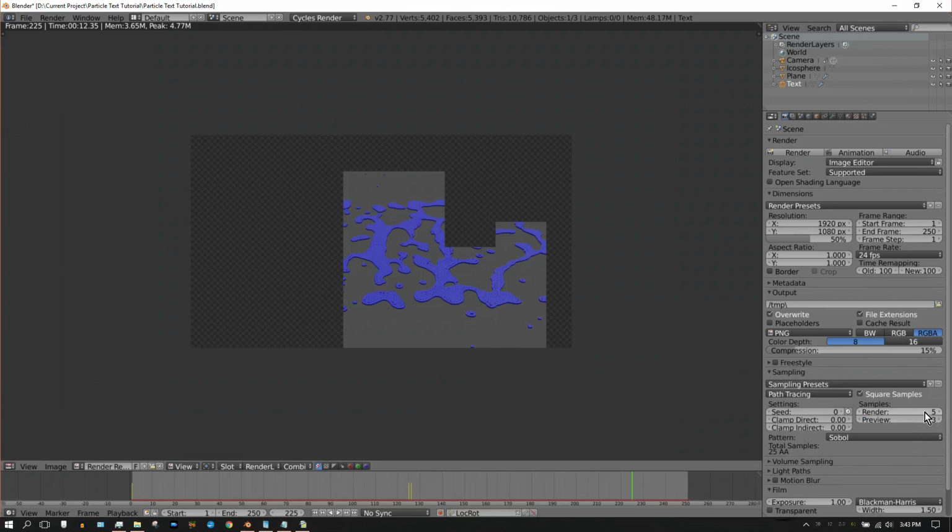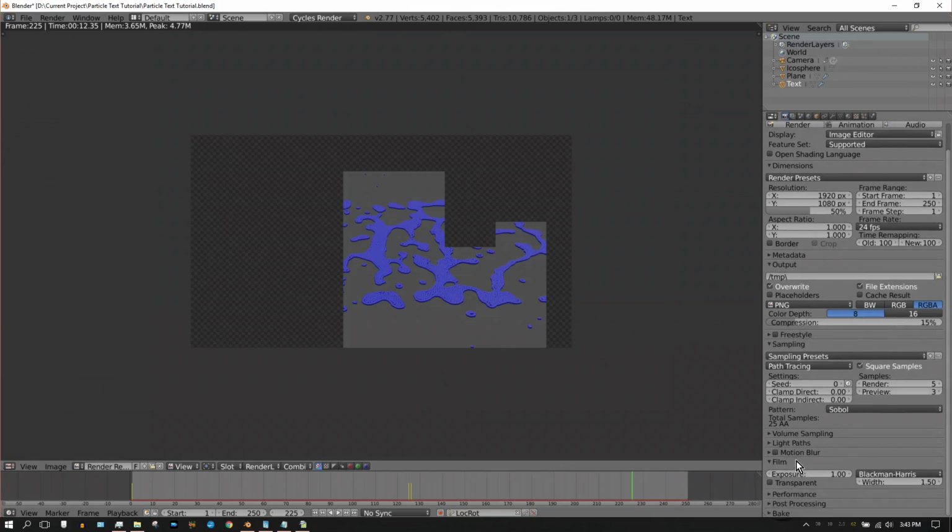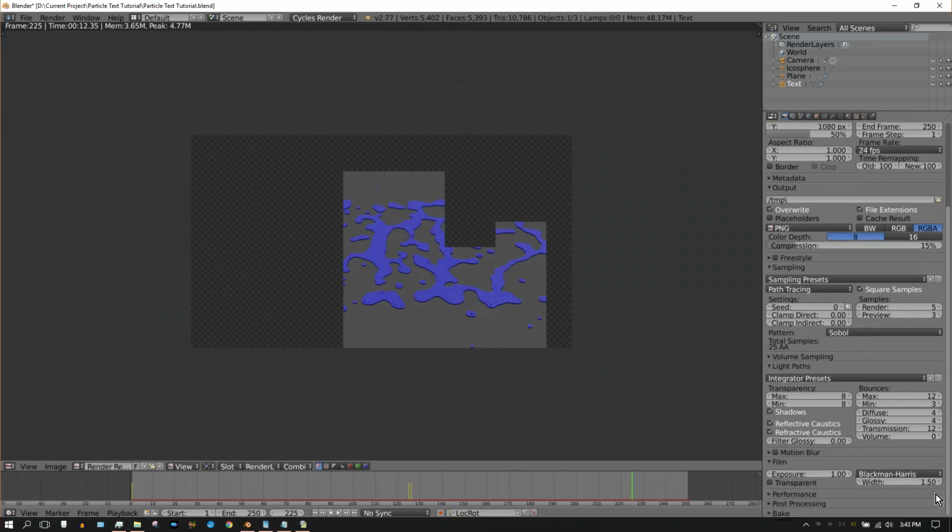But if you're going to do a final render, I would probably set this to 10, but for a preview 5 works just fine. Go down here to light paths, uncheck reflective caustics and refractive caustics, and that'll make it render a little bit faster. Being that this is a very simple scene, you don't need it anyway.